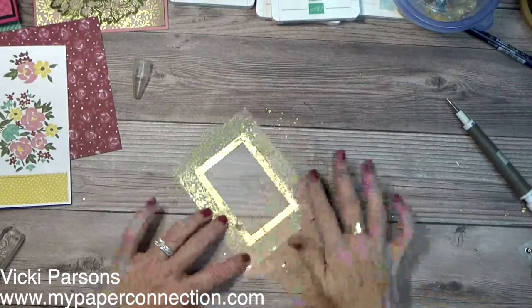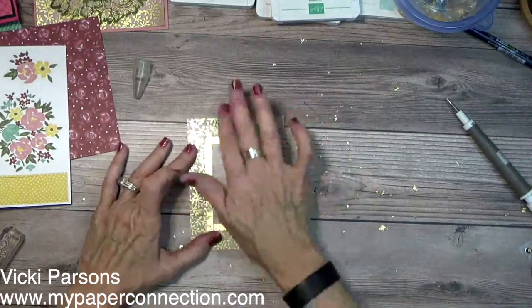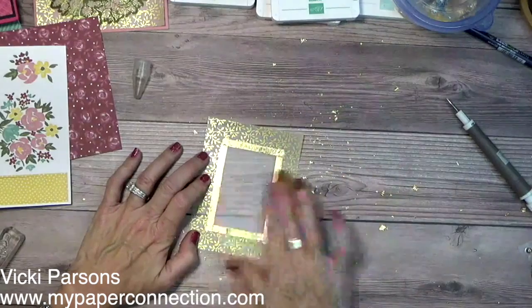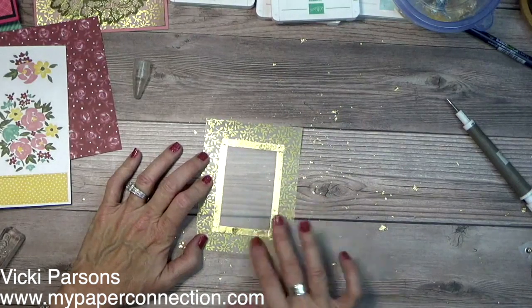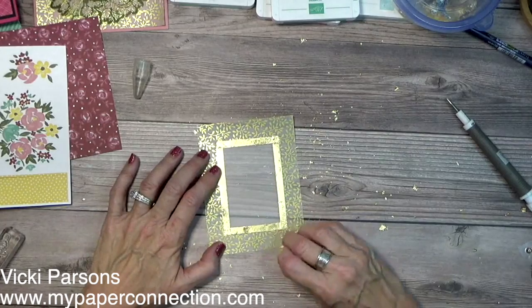I'm not usually a foo-foo kind of girl with the gold and all that kind of stuff, but the laser gold cut stuff with the Forever Greenery, I love those. Love this. So pretty. No, I wasn't a huge fan of that doily either, but I'm going to show you something I did today that made me a fan. It really did make me a fan.